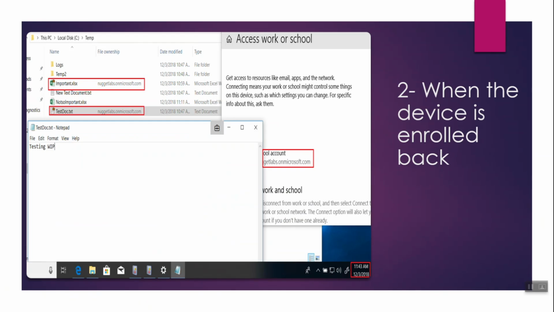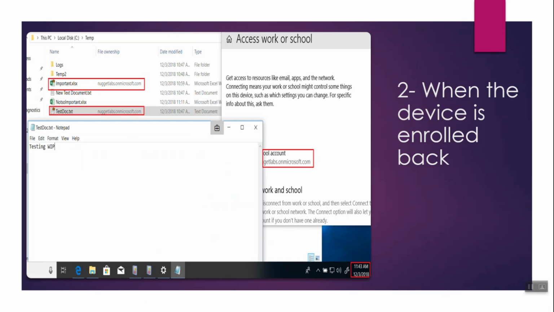When we check the file ownership for those two files, important and test, we can see that the file ownership is currently revoked, and it's giving me the corporate identity. The file ownership is revoked because the WIP policy was not removed. The WIP policy was working, and suddenly the user unenrolled the device.